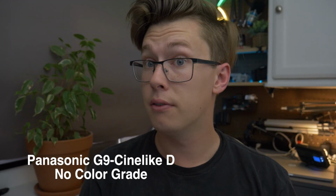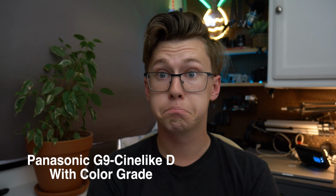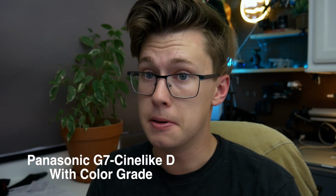So, diving right into the differences between these two cameras, let's talk about those flat color profiles. If you want more experience and more availability in color grading, you're definitely going to want to go with the G9. Both cameras do have a Cinelike D that offers a pretty natural flat profile. You do have some room to color grade on both cameras.